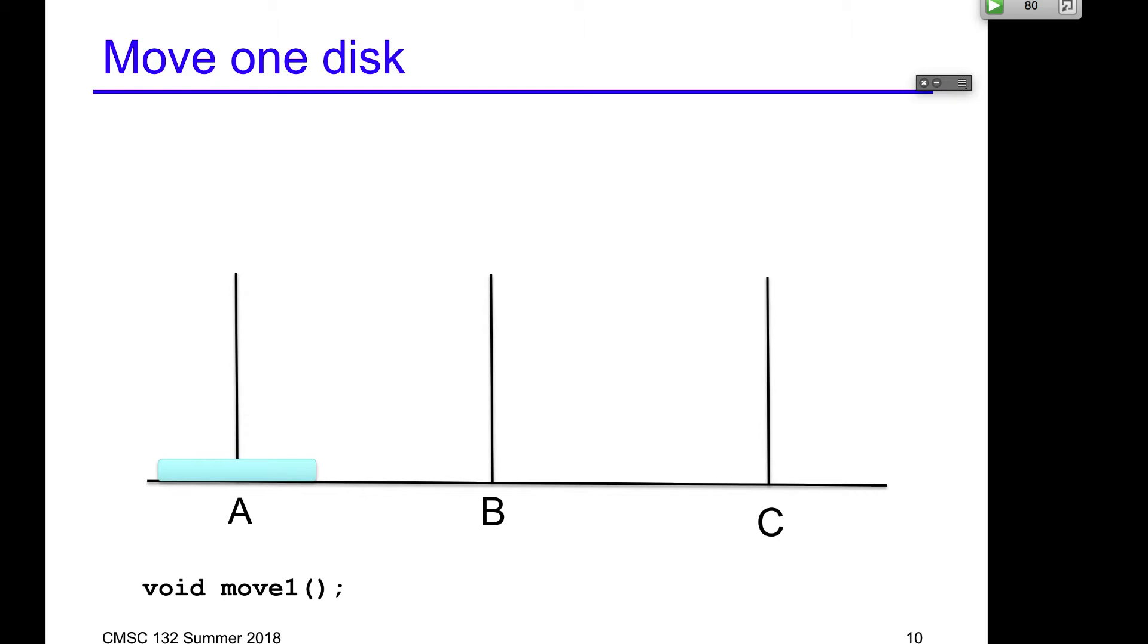So to make it clear, I will start with one disc. This is my base case. If there's one disc, I want to move from A to C. How do I do it? Just move it. There's no - I don't even need auxiliary. I can just move it. If it's a one disc, I'll call that function, move one. Because eventually I'm gonna write it up to move 64. That's my move one function. Best animation have you ever seen. Now raise your hand if you cannot move one. Can everybody move one? So in the future, if you see function called move one, you don't ask me, how do you do that? This is how you move one.